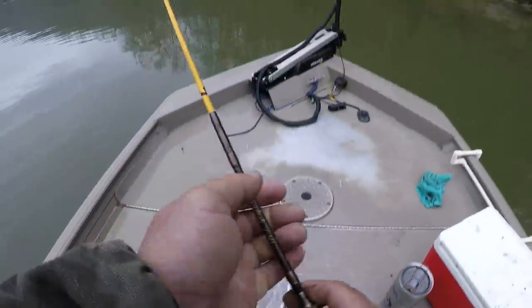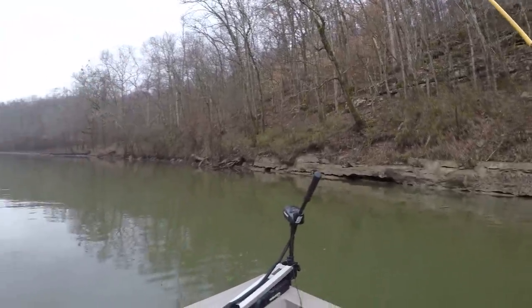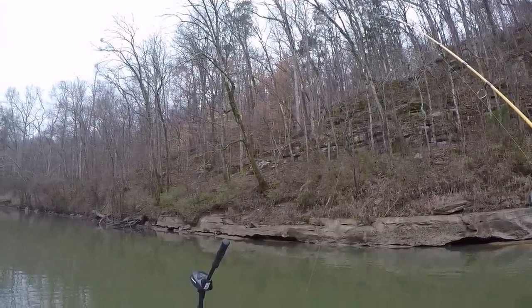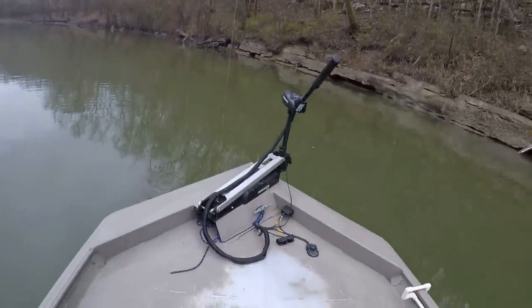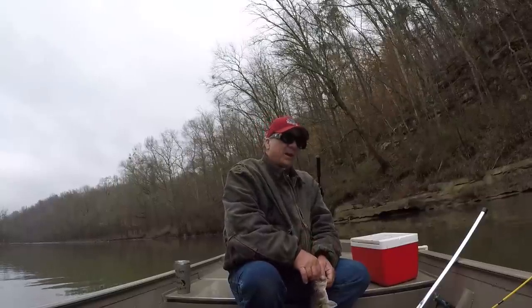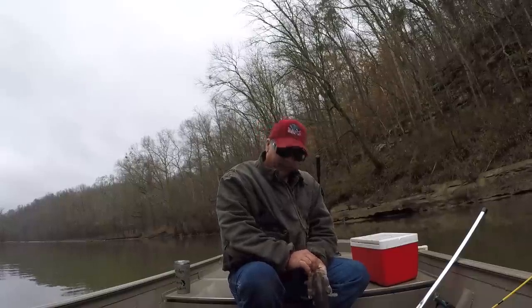Now, this is a lot better environment. It's calm here, way back up in a creek. You can hear — listen. You can hear the birds. Peaceful. Can't beat it. Let's look at this bass right here. I've been enjoying myself here lately, using this two-pound test line and nightcrawlers.